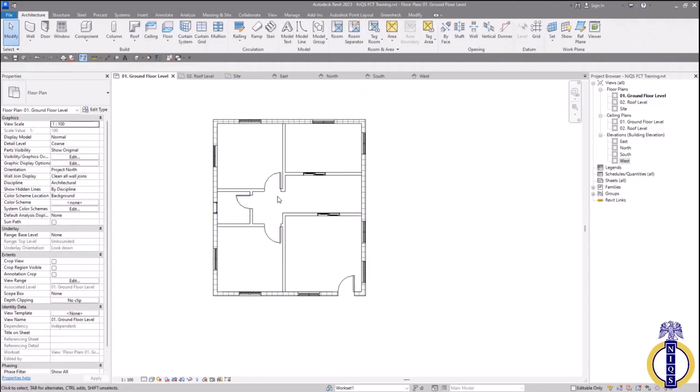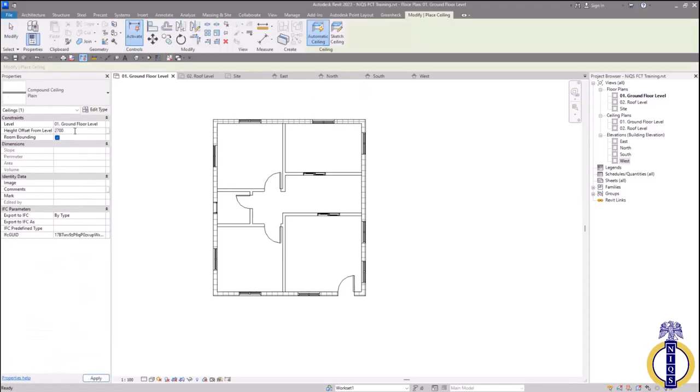We've seen the different views on elevation. Now let's come down to ceiling. Let's look at the ceiling. Just click ceiling. Ceiling is very easy. The ceiling level can make it 2,600 or 2,700, depending on your edge to the roof level and all of that. Let's click 1,700 here.